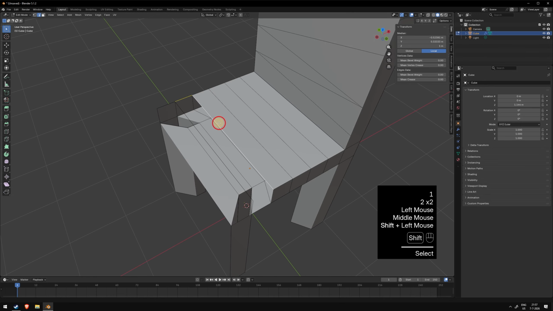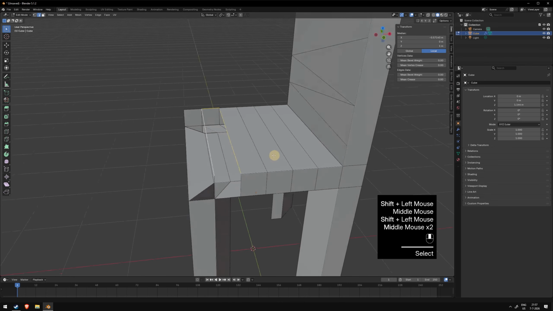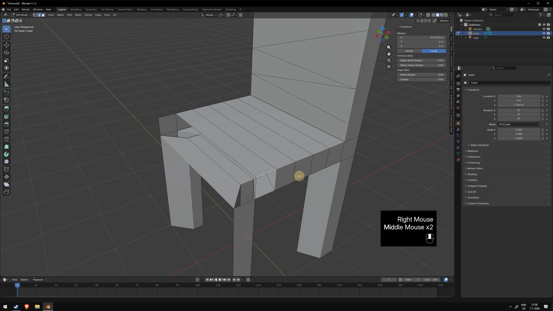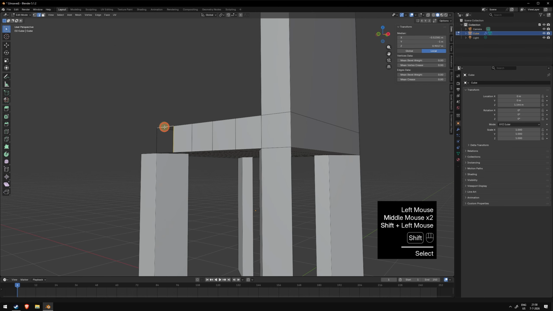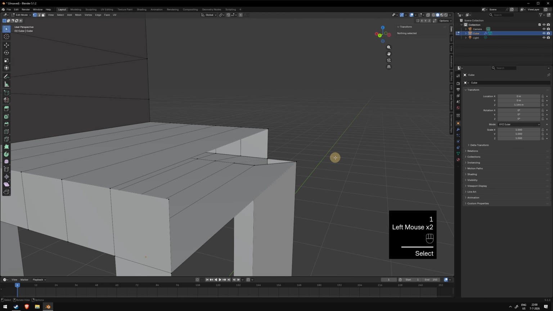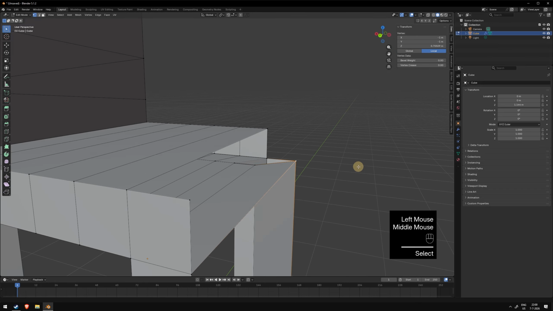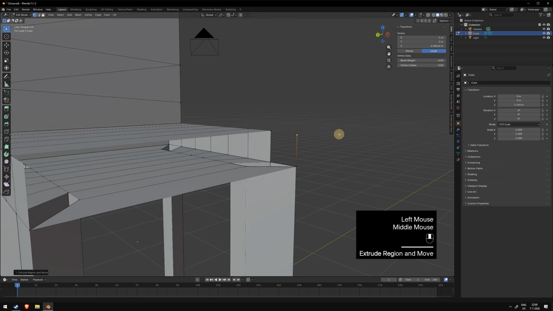If we wanted to fill the openings between edges, we can select the edges and press F, which will now fix the geometry that we have deleted. The same over here. You can press F to fill this gap. And if you want to fix this corner, which is a little bit more tricky to do, we can press E after selecting the vertex and bringing up this vertex a little bit in line with the other one.